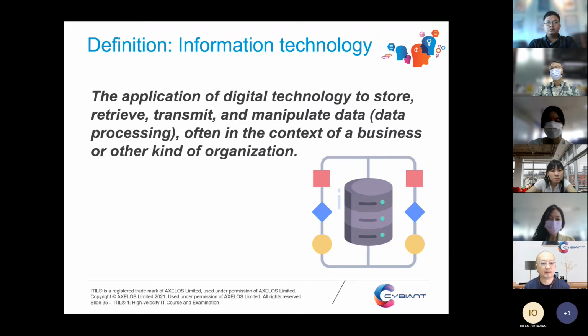So we talk about the keywords, which is to store, to retrieve, to transmit, and to manipulate data processing. So there's four activities there: to store, retrieve, transmit, and to manipulate data, which is the data processing for the business. Remember the exact English. Be careful with this one. Like I said, they will use some English which is very similar, but it may not be the same meaning.